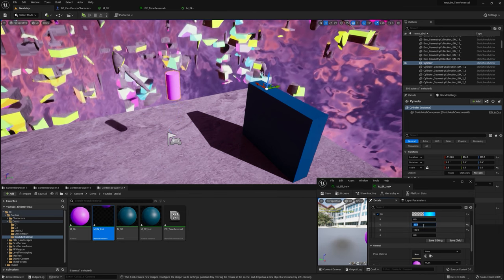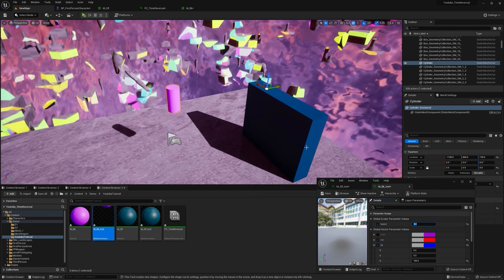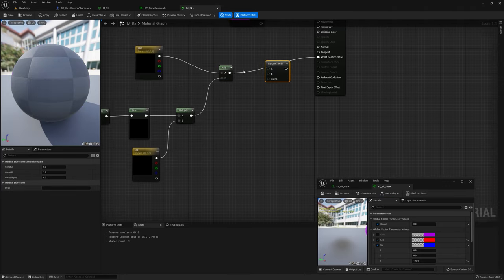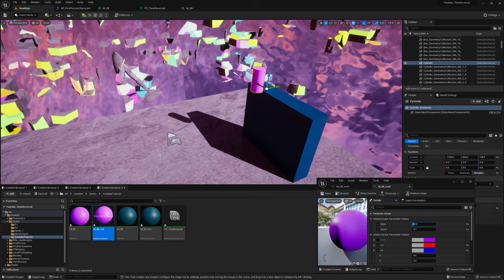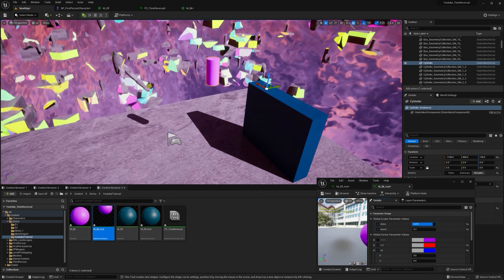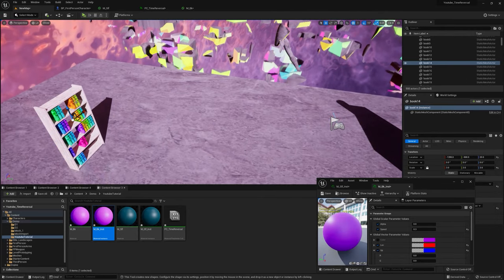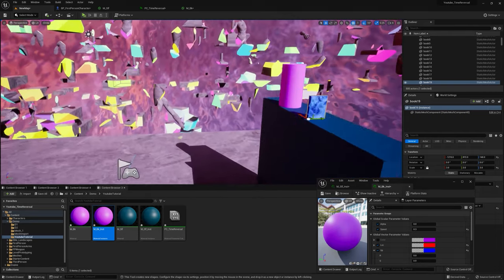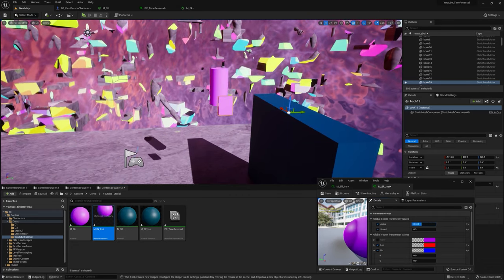So for the up and down, we can just set this to like 100. And we can set the speed to like 0.3. So we have this motion. And now if we get a lerp and connect this here and get an alpha, by controlling this alpha, we can move this cylinder like this. This will also work on this book. So if I get a book mesh from here and bring it here like this, and I can add this new material, and if I increase the alpha, it will move like that.